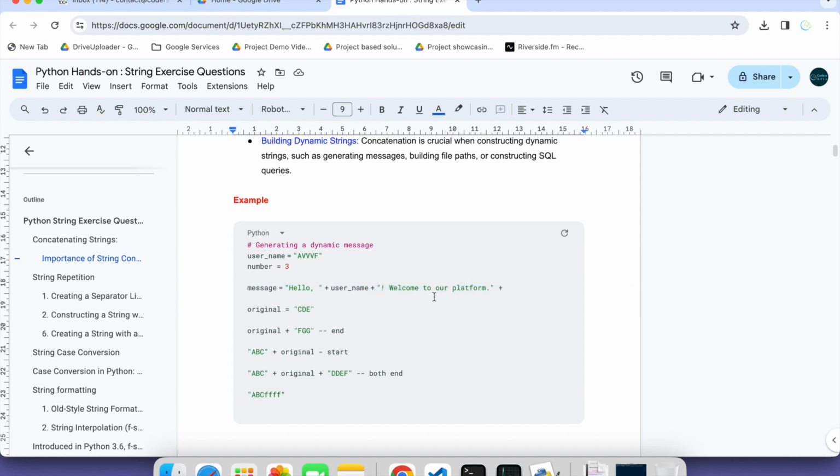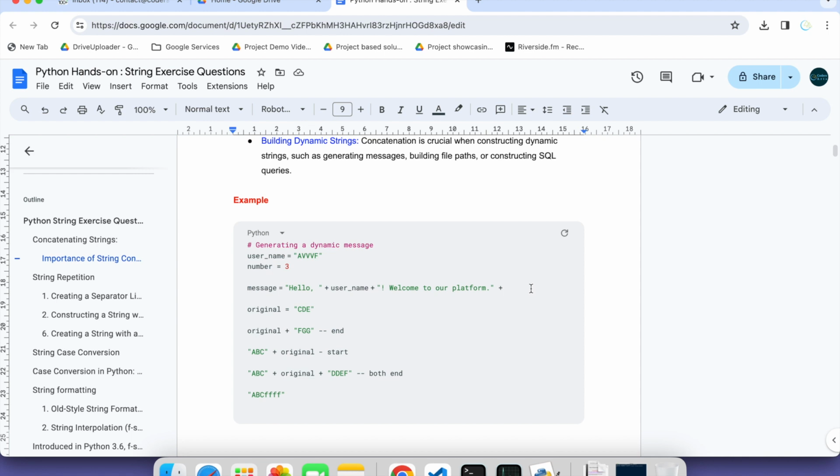Obviously, there is already some string value. If we replace something in the same string value, that is not string concatenation. We are adding different values, so at least two or three values should be there for concatenation. If you do something in a single string, that is not called string concatenation. This is one more thing.